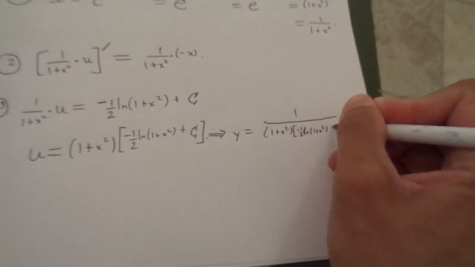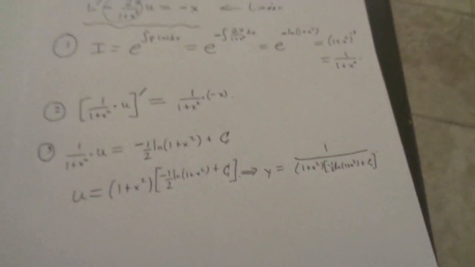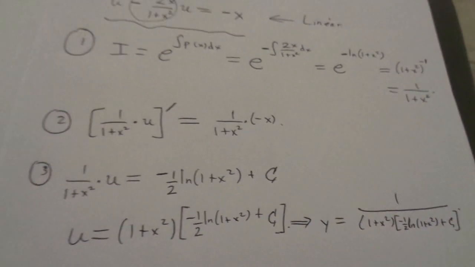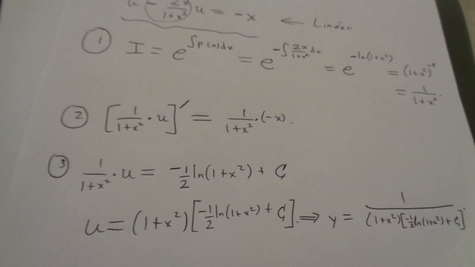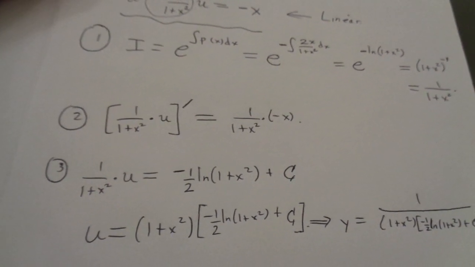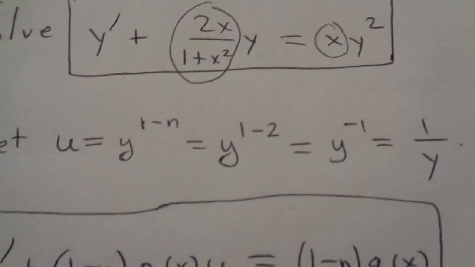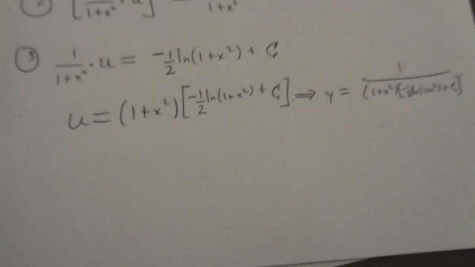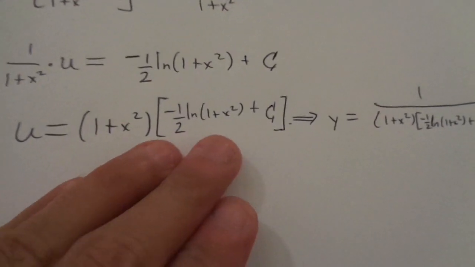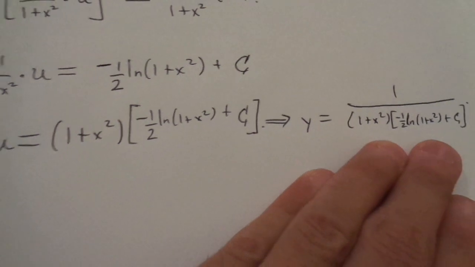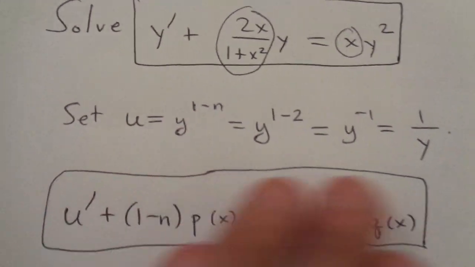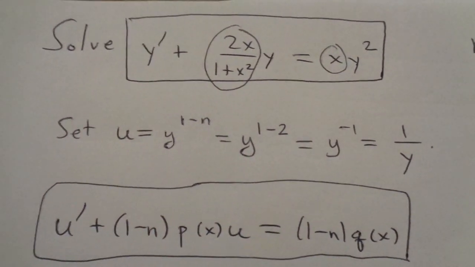And so that's how you solve a Bernoulli differential equation. You simply convert it to a linear differential equation by using the change of variables that I had given to you before. Notice that we didn't use the change of variables until the very end, down at the bottom of the problem, when I was going from what u was equal to what y was equal to. So you just keep the change of variables, u equals 1 over y, in your back pocket until you're ready to actually take advantage of it. So that's an example of a Bernoulli differential equation.